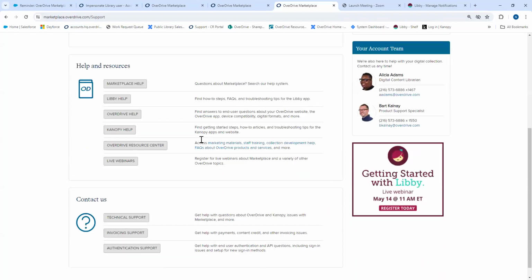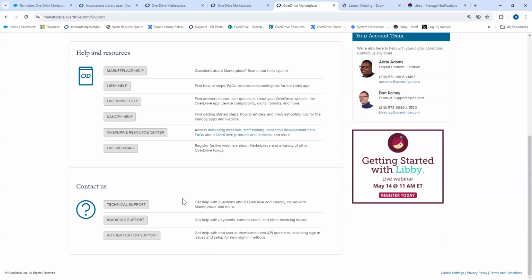You do have a couple of different ticket type options in terms of getting in touch with our support staff. Most commonly used is if you have a patron issue that you're not able to support in terms of a Libby question, maybe they're having trouble with a hold or their account, and it's not something that you're able to help with. You can always point them towards the in-app help. They're able to communicate directly with our support staff right through Libby. If they're not comfortable doing that, you can take their barcode, title information, etc., and enter a technical support ticket in here, and then our support staff can still help that way.